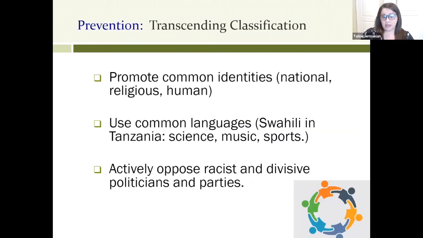And what a good idea is then to have your kids go ahead and say, all right, give me a couple ways of how this can be prevented. How can we prevent classification? So your students might come up with, oh, you promote common identities. Well, you know, you speak the same language, you go to the same schools, you were raised in the same neighborhoods, you find common ground. These are the types of things your students will have to come up with, where you can go ahead and show that in order to prevent it, you got to find the commonalities more than the differences.